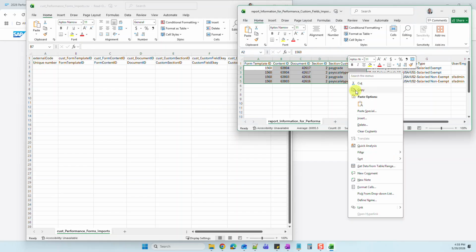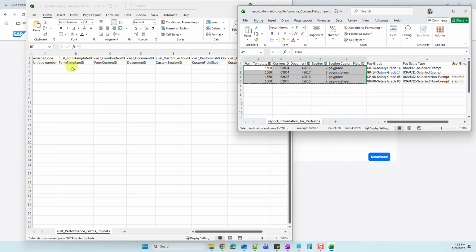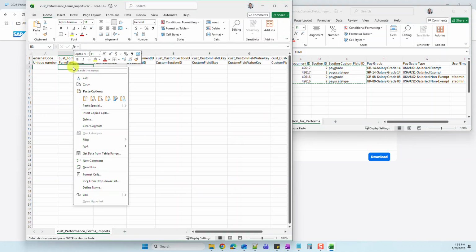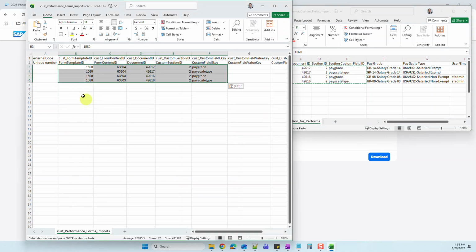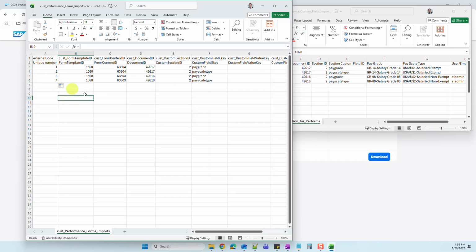You take all these from A to E, copy them and paste them starting from B3 here. Then in A, you're going to give a unique number. So you just do this and then go all the way.